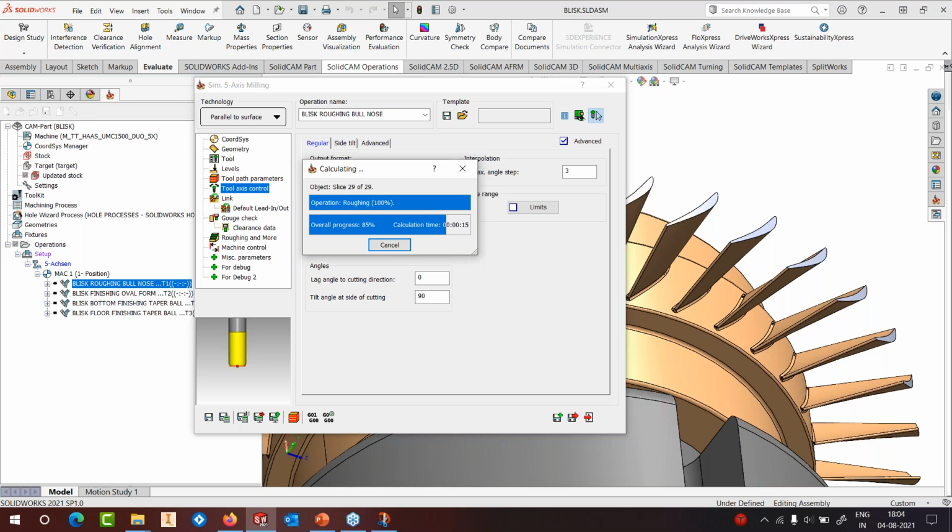It calculates the first slice and then runs the roughing of all the slices in between, and in the end just connects and does the transformation for the number of blades or area we have. Okay, that's done. Took about 35 seconds to calculate.